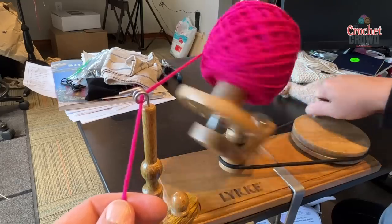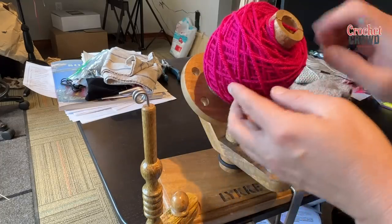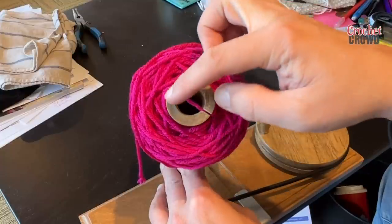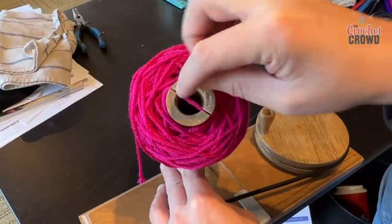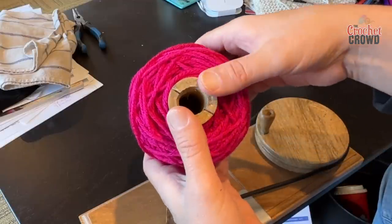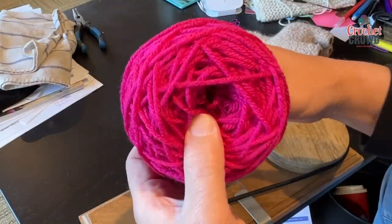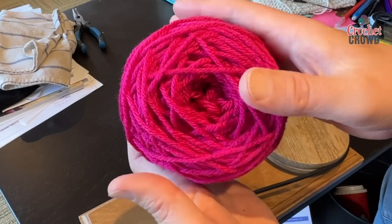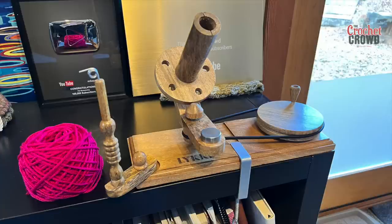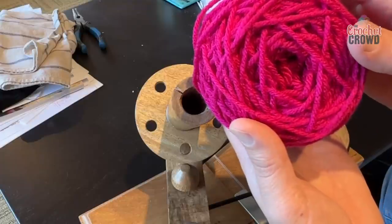Once it's done — the ball will run out or whatever — just make sure you get the loose end wrapped around. Watch what happens to the center: you're going to want to stabilize it. You don't want the whole thing to pop off, but it will if you want it to. Roll up the ball band if you want to keep it, and just place it around the center here. Release this — it has a little bit of friction — and make sure the other tail end is ready, then carefully slide it off. You'll notice all the tension happens naturally to the inside of the ball, filling it in and relaxing inward, which saves the stretch of the yarn. That's one of the biggest advantages of this tool, plus it can be stored nice and flat and has the fluffiness of a yarn cake. Hopefully you've enjoyed — let me know in the comments below.